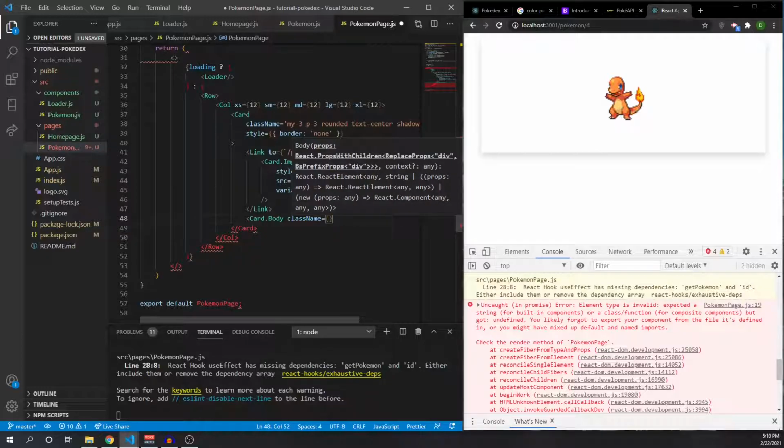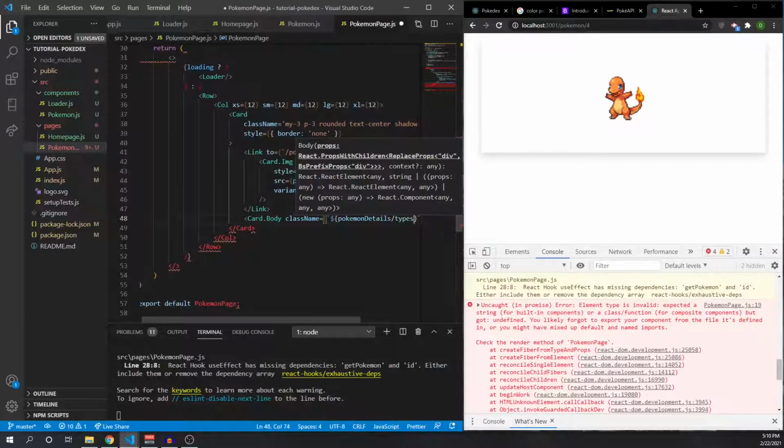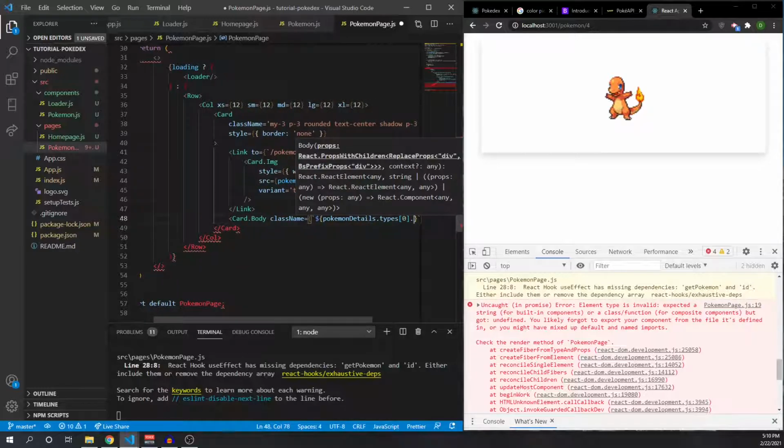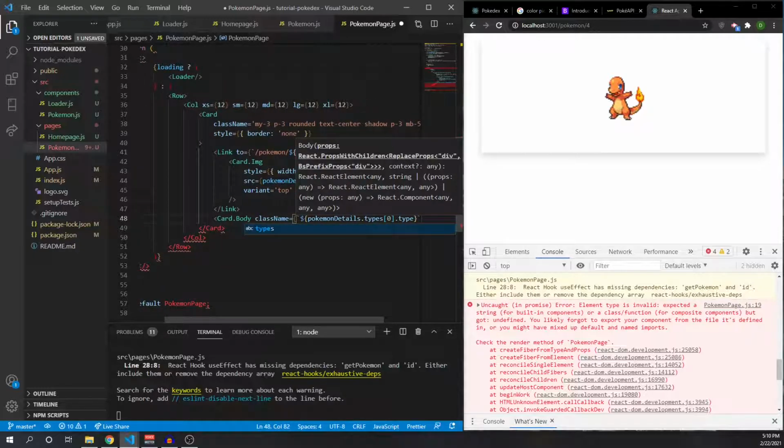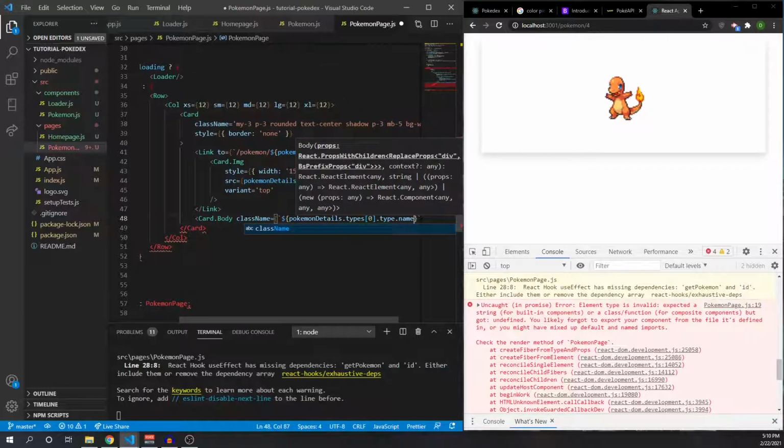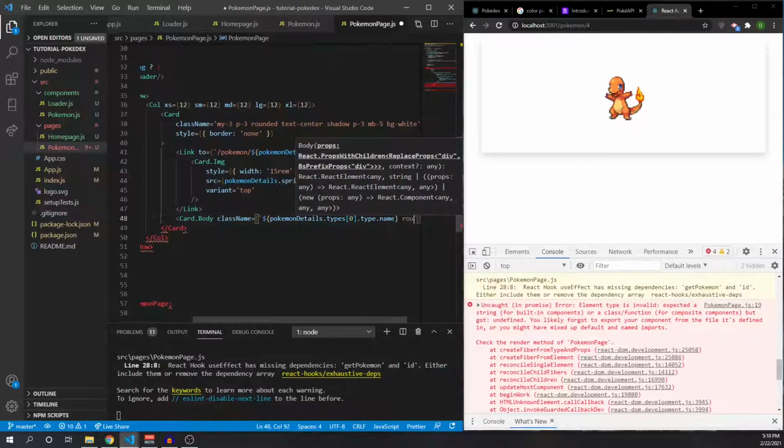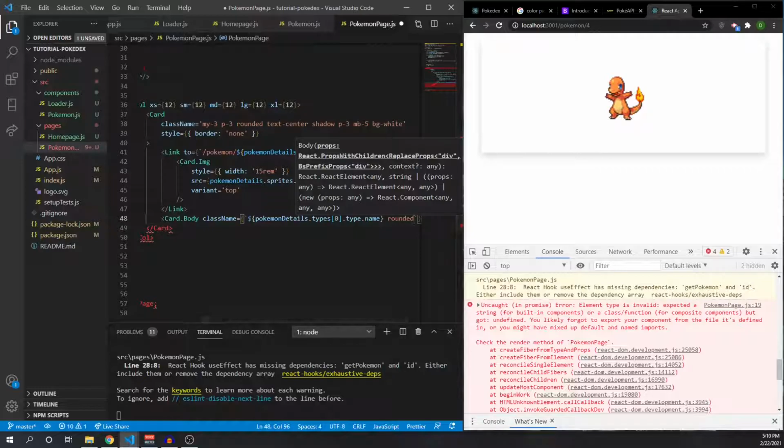We actually need curlies. pokemonDetails.types again. Dot type and dot name. Rounded and text white.